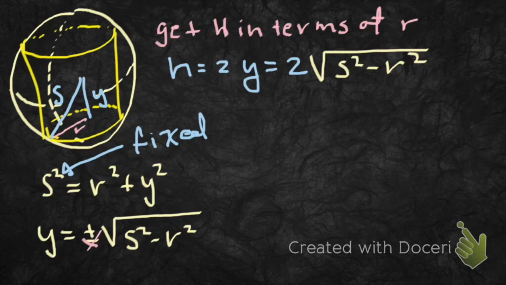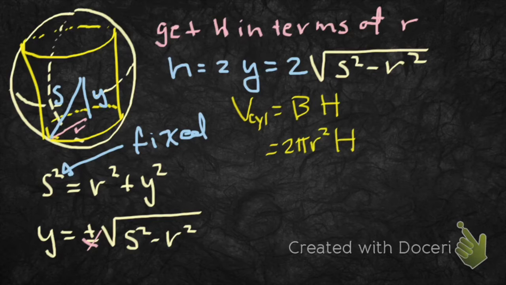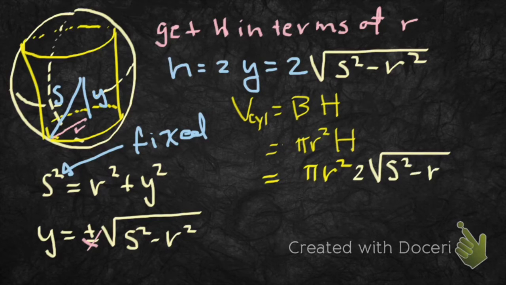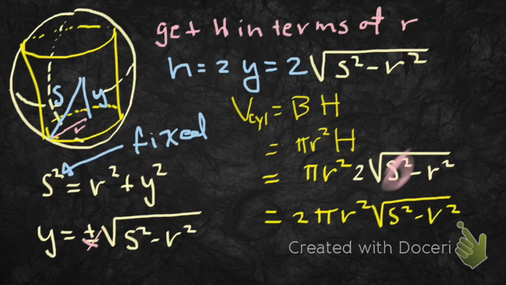Let's revisit our volume. So the volume of our cylinder was the base times the height. Now, mind you, that 2's not really there, so we can go ahead and get rid of it. And then we substitute in our h. Our h was 2 times the square root of s squared minus r squared. I reiterate that s is just a value, not a variable. So what do I want to do with that? I want to clean it up a little bit, make it a little easier on the eye.